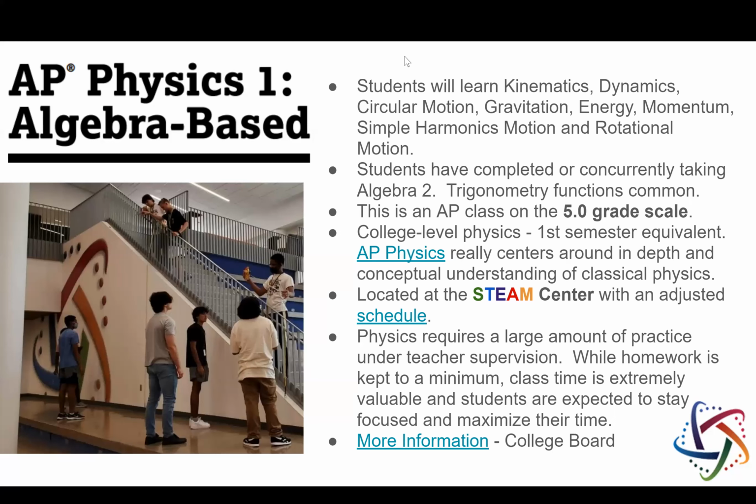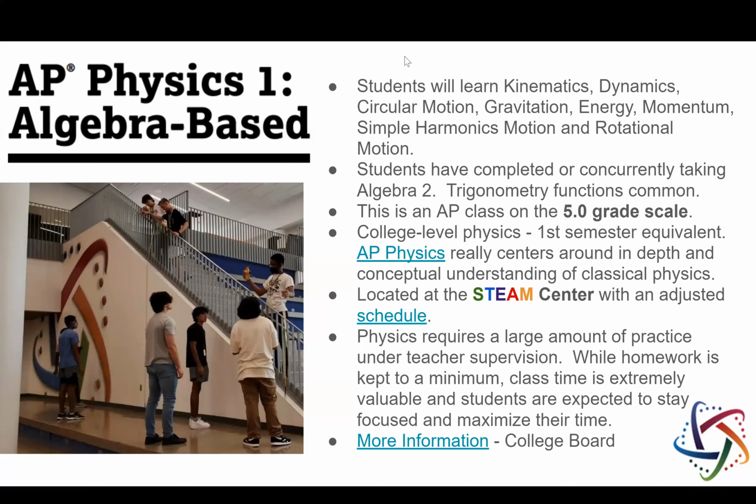So let's talk about how AP Physics 1 differs from other courses. First of all, you should understand that most colleges offer both algebra-based sequences for physics and calculus-based. The algebra-based sequence is like Physics 1 and Physics 2. The calculus-based sequence is like the Physics C sequence. Typically, chemistry majors, biology majors, pre-meds, and so forth take the algebra-based sequence, and engineers and physics majors and so forth take the calculus-based sequence.